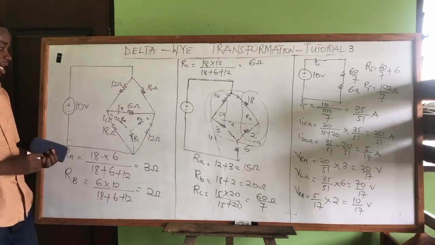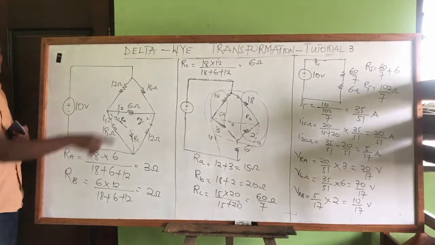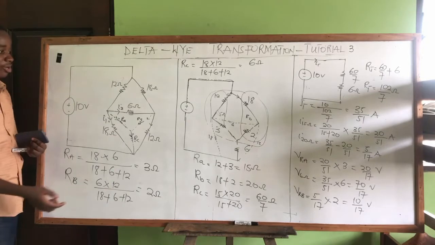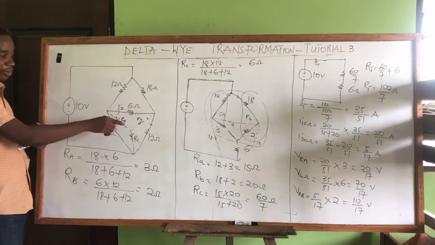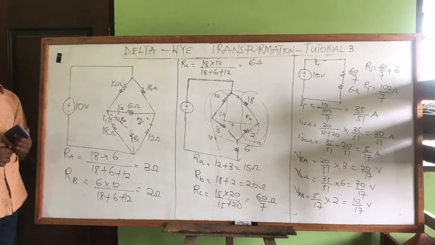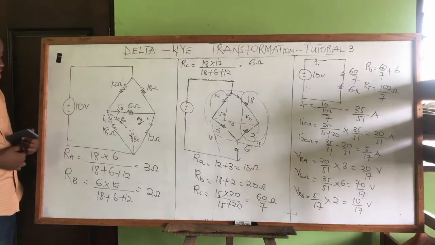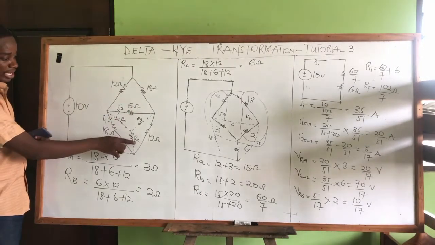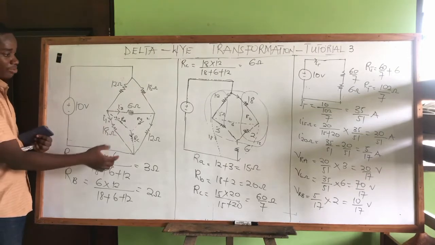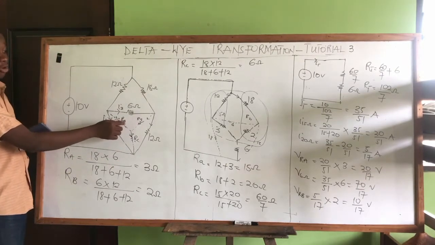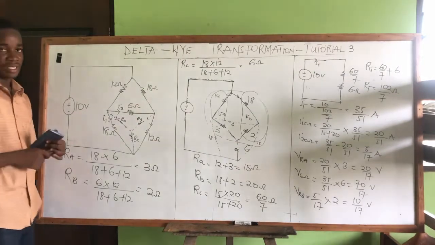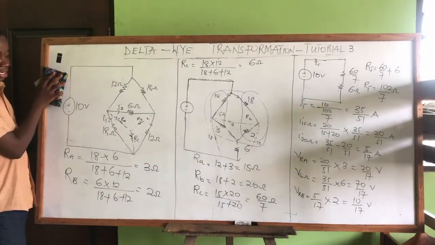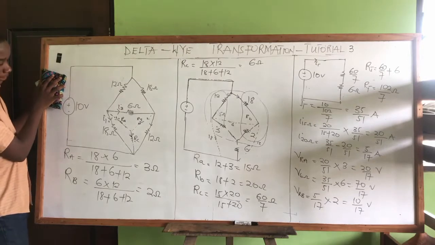So we have the voltage for RA, voltage for RC, voltage for RB. We can now calculate the voltage for 18 from the analysis we did: the voltage for RA plus the voltage for RC. Then calculate the voltage for the SIS, which is the voltage for RA minus the voltage for RB. Are you okay? I would love to clean this small portion here, but don't forget what we are doing. We are just going to sum the voltage of RA and RC to get the voltage for the 18. Then subtract the voltage of RB from the voltage of RA to get the voltage for the 6 ohms. So let's clean. Get your diagram on your paper, then I can clean. Good.